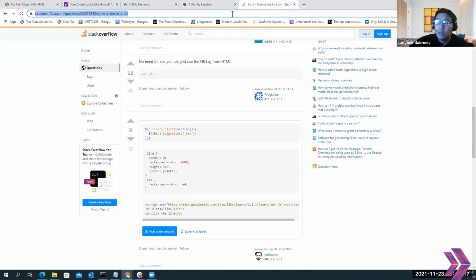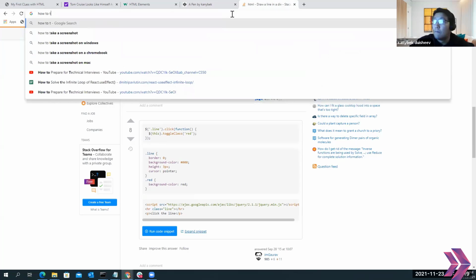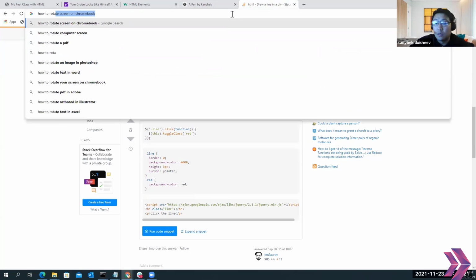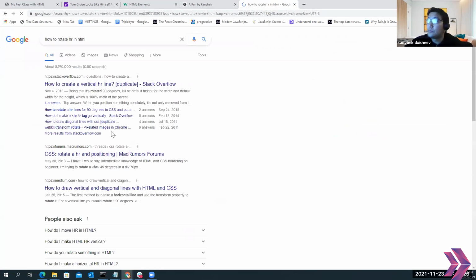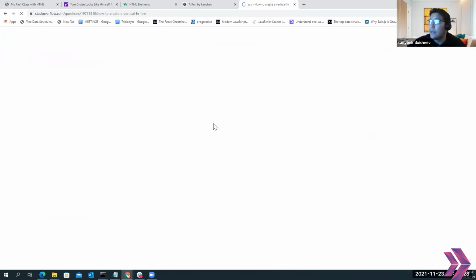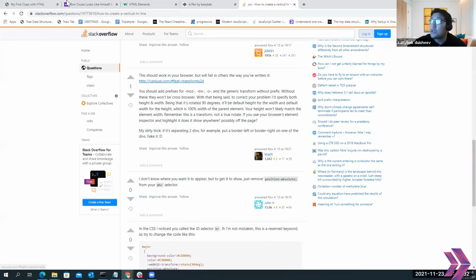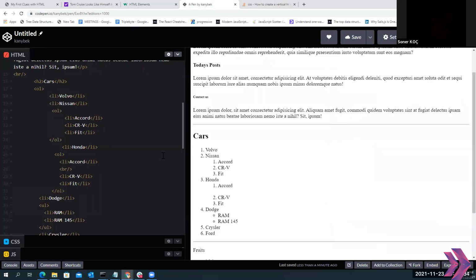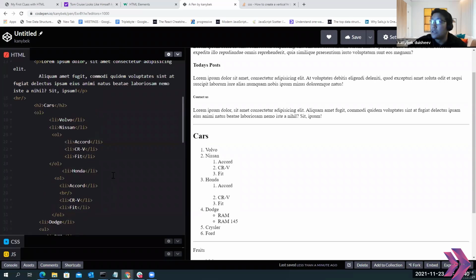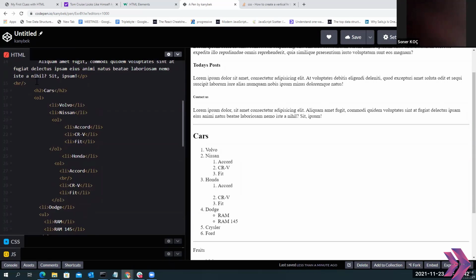For example, just search how to rotate HR in HTML, or vertical HR line. You see, there are a bunch of different options, but I can show the very simple way. Since this is HR, there is HR over here. Once we start with CSS, it becomes way simpler, guys.